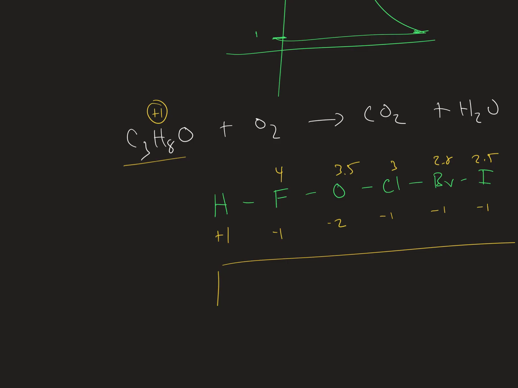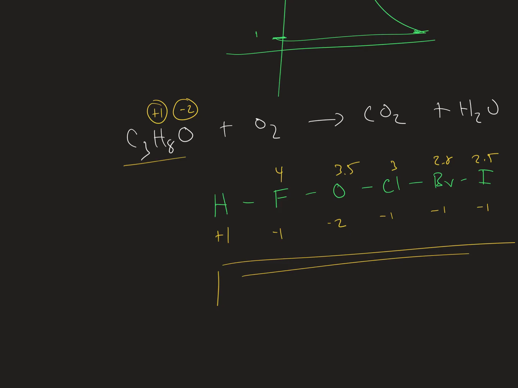All right, now we have two unknowns, carbon and oxygen. That means we have to use this list one more time, because you can't make an equation with two unknowns. You can't solve for it, right? So do we do carbon or oxygen? Oxygen has an oxidation number of -2. Now that we have one unknown, we have to figure the last one out, even if it's one of these other guys. Even if it's oxygen, chlorine, bromine, iodine, or fluorine, you still have to figure it out.